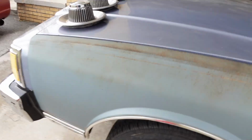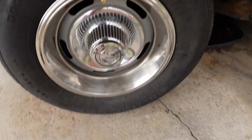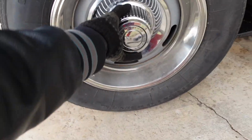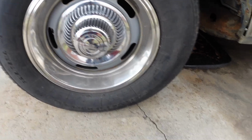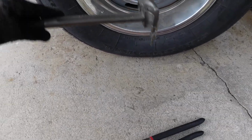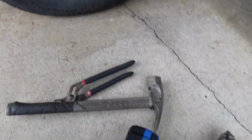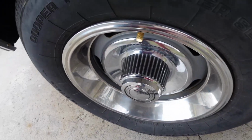I got one on. As y'all can see, I still got the other 3 here. I want to show y'all what I did. Hopefully I can do it again, but got one on. Y'all can see, not gonna move. And what I did, y'all can see I got a hammer. Got my vice grip still here. I tried the hammer, it wouldn't work, but the hammer also didn't bend it. So I ended up using the bottom of my drill, and I just kept hitting it like this.